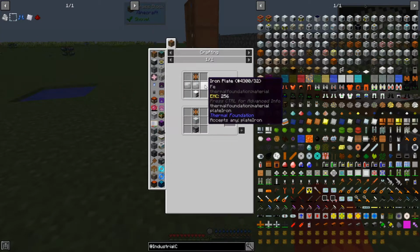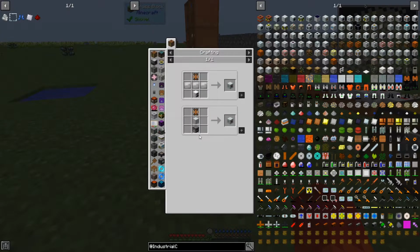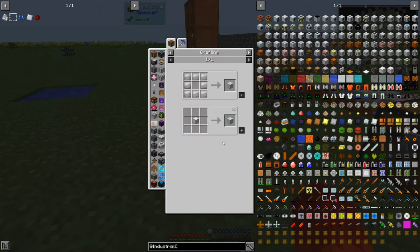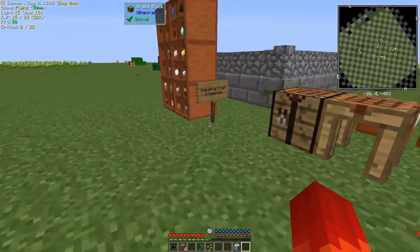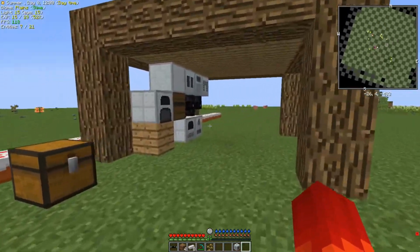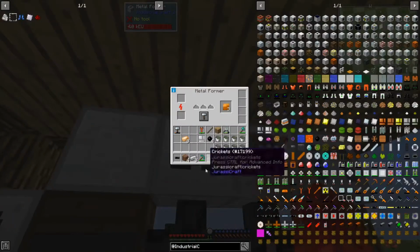I guess we need to make a solid fuel firebox, which is a basic machine kit. Great. We have to make 8 iron casings, or 8 iron plates now. Would have been nice to mention that in advance, IC2. Thank you. Gotta love it when it recommends the electric heat generator, even though it's the worst one to start with. Okay, so now we have to start making 8 iron plates.